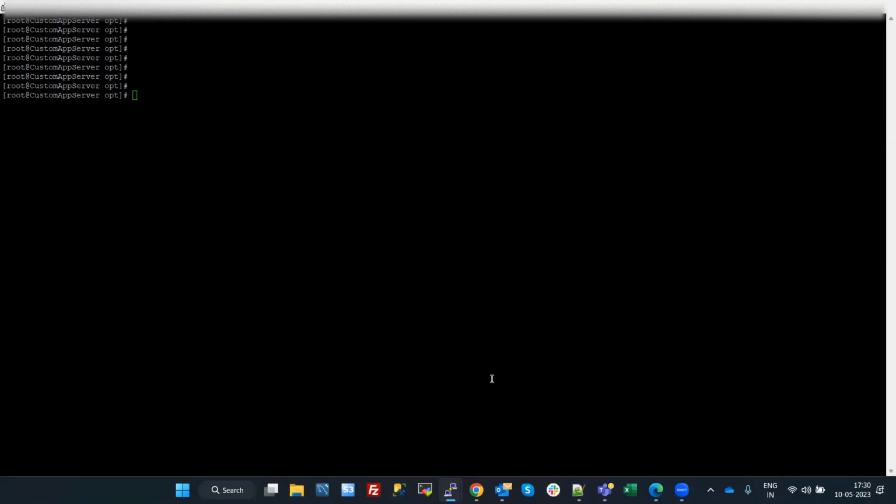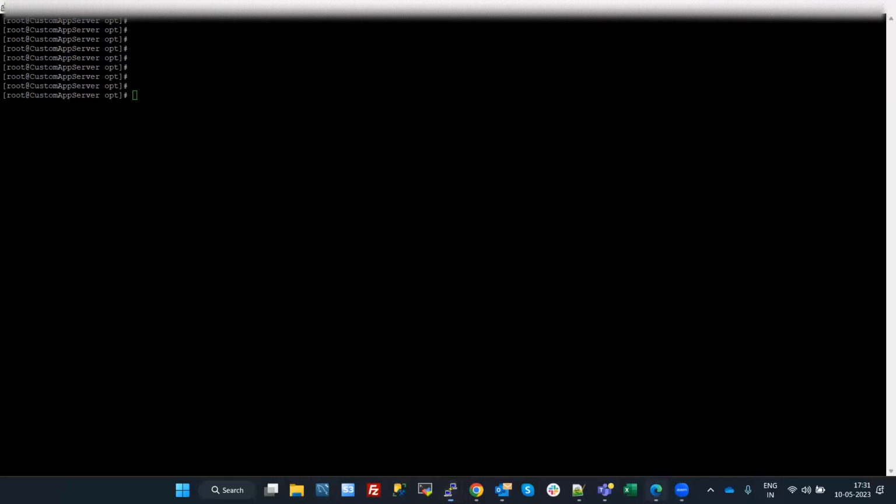However, this time we are not going to use Universal Forwarder. We will be using HTTP event collector. So this is another way of pushing the data to Splunk. And the good thing about using HTTP event collector is that it eliminates the need of Universal Forwarder. So you will not have to install Universal Forwarder and then do the relevant configurations in order to push the data to Splunk indexer or heavy forwarder.